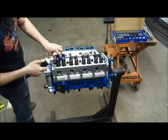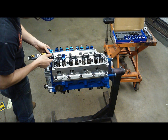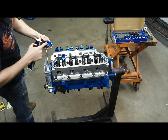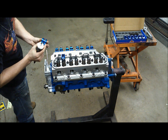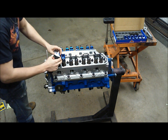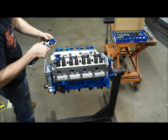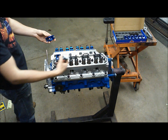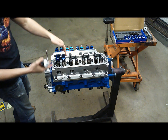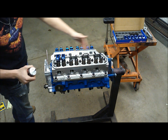Now that we see the alignment is good, we're going to put a dab of assembly lube on the valve stem and a dab on the spring cup. Later on, before we fire the engine, we'll squirt a little oil into the central roller. For now, get these all oiled up — squirt a little oil on either side of the roller fulcrum as well. Once we get all these rockers done the same way, with the stem lined up with the roller properly, we'll go ahead and set our valves.